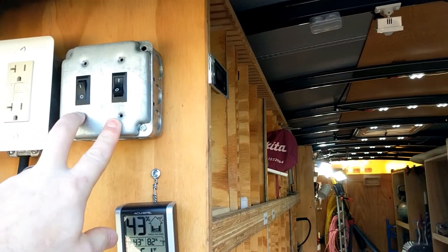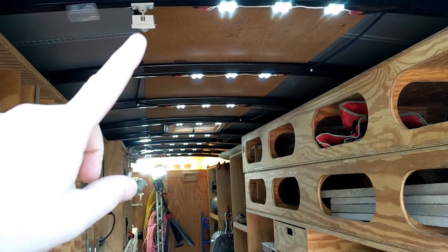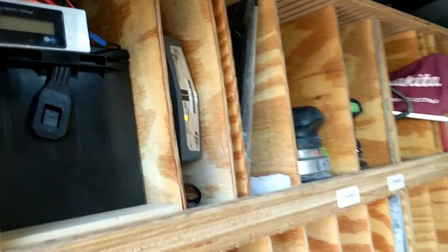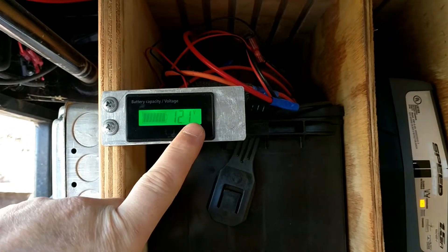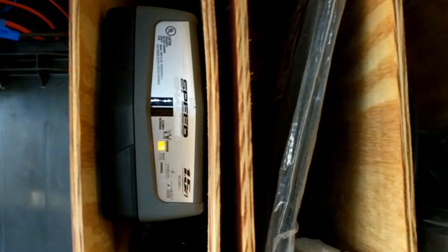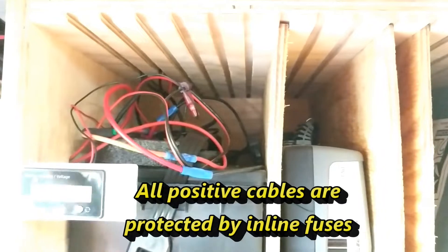On the 12-volt side, I've got an outlet box back here — I will provide links and descriptions for the switches, the electric eye, and all my lights. This is just a 12-volt light connected to this battery here. I bought a deep cycle marine battery and I have this indicator that gives me a percentage of the battery and also shows the volts it's putting out. Right beside my battery I have my charger — a Schumacher speed charger — plugged in permanently and connected to the battery. The wiring goes from the back here into the back of the two-gang box for my switches.